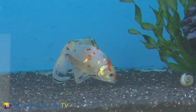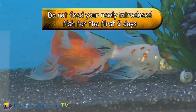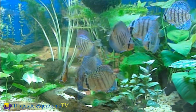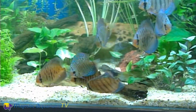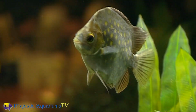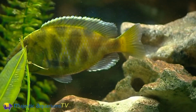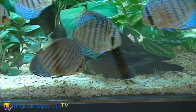If you forget once or twice a week to feed your fish, don't worry, they can just scavenge and help clean up the environment. The 30-second rule really is a guide. So you must be looking at your fish. If you see them getting thin, you need to increase the amounts of food you're putting in. And then if you see them getting fat, then you definitely need to decrease the amount of food going in.